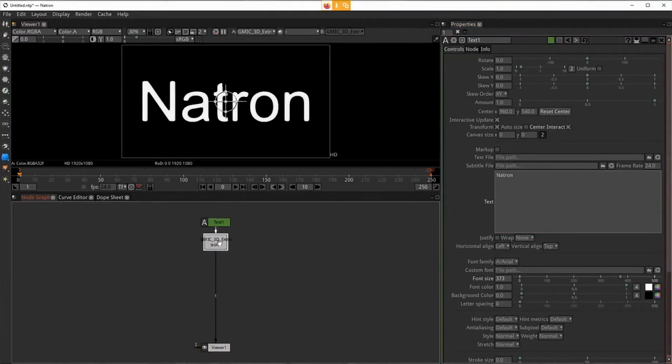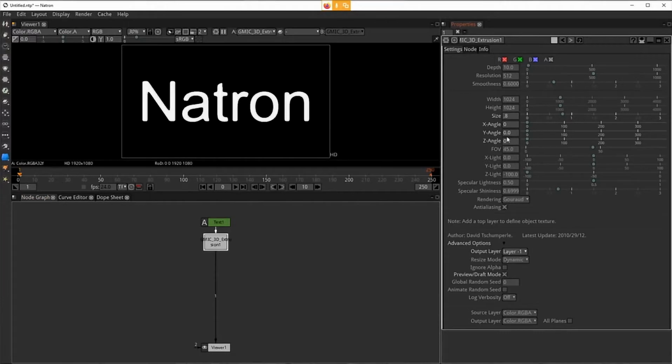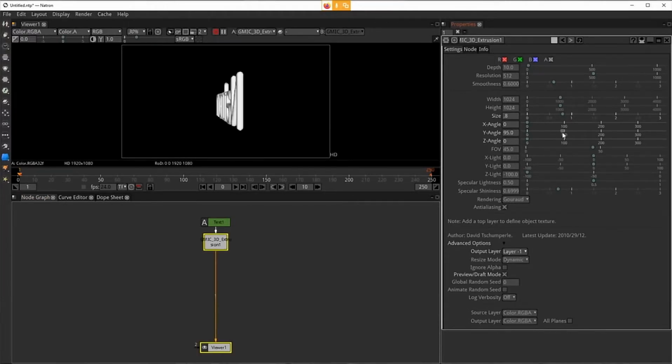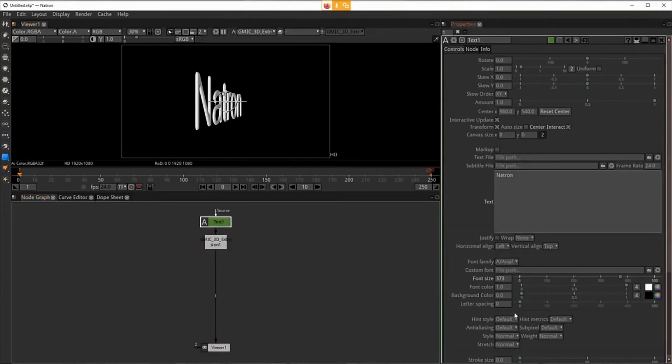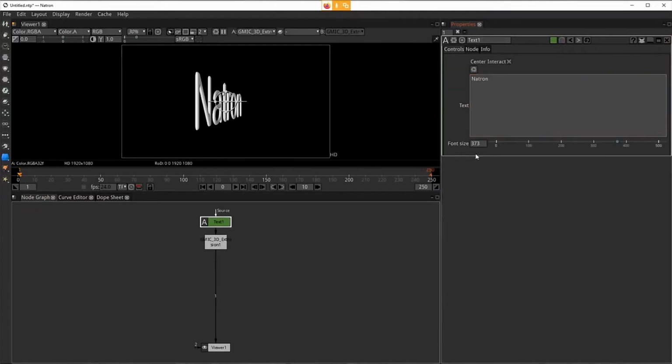So let's go back to our extrude node, and we're going to pull it out to the side a little bit so that we can see it better. By changing our font size, I've gone back to our font node. I'm going to minimize this so we're only looking at the font size and the text, because those are the only two things we've changed.